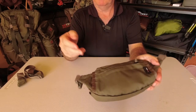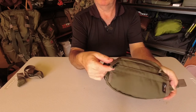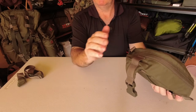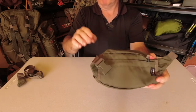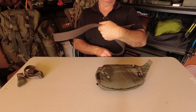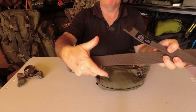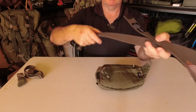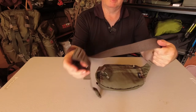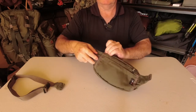With the belt off we have this behind. You could have tucked your belt in there and had it all in one, but that way you actually end up losing some of your webbing and I don't want to do that. So I've got one of my belts down here and it measures 45 millimeters in depth — so not far off two inches. You don't have to always use the belt that comes with it to wear this; you can just put your belt behind.